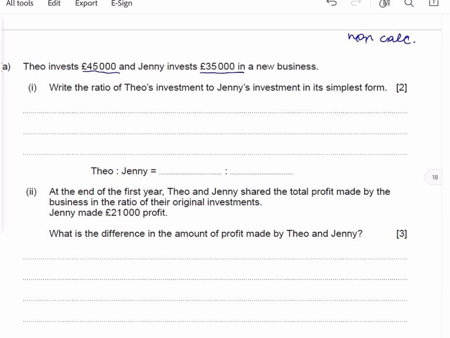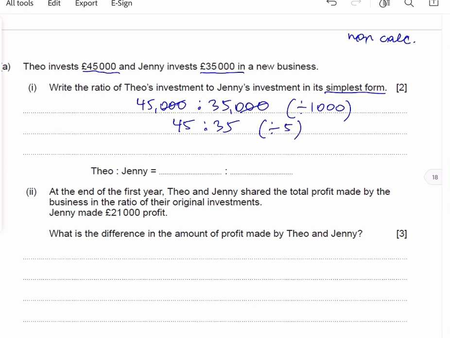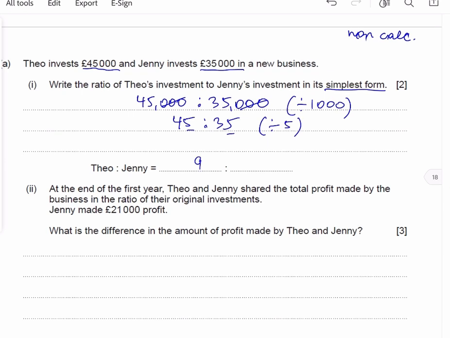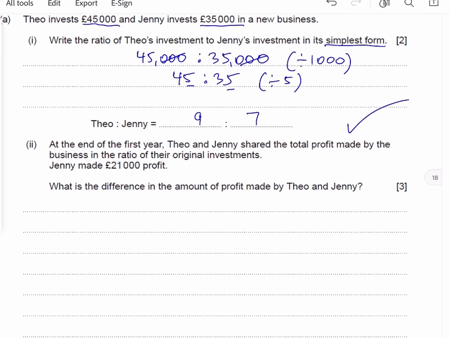So this question is non-calculator. You can try it before watching how to do it. You can pause the video and watch it afterwards. So we're going to simplify. The first question is quite easy. We've done similar ones in this video. We're simplifying the ratio. So if you see the zeros in both ratios, just drop them off. That means you're dividing by 1,000 in both of them, 45 to 35, but we're going to simplify again because 5 goes into both parts of the ratio. That gives us 9 to 7. If you don't fully simplify this, that will give you only partial marks, but you need to see what the common factors are which go into both numbers.